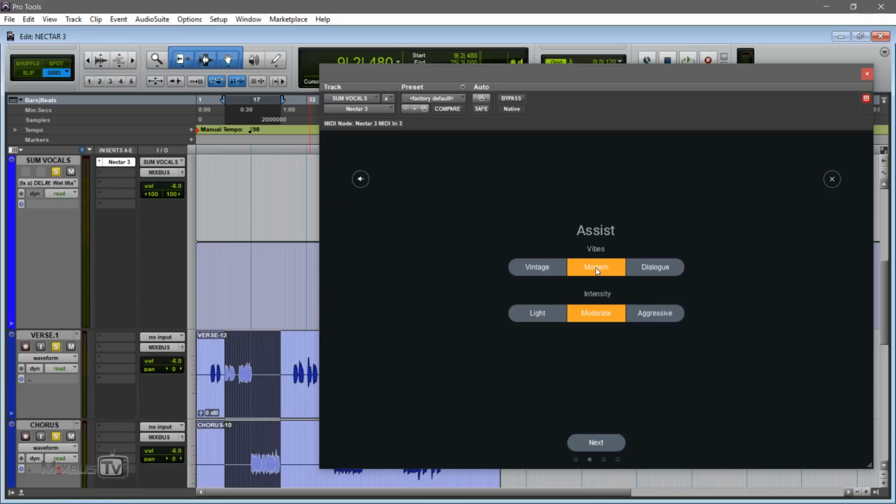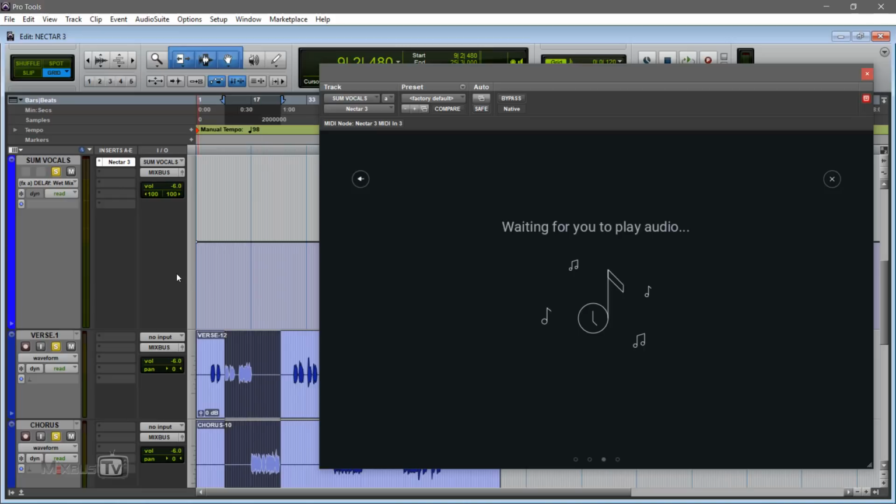We press next, and we will leave vibes at modern and intensity at moderate. We'll click next. Nectar 3 is asking for the audio, so we're gonna play it, and you will see it analyze it and apply processing.